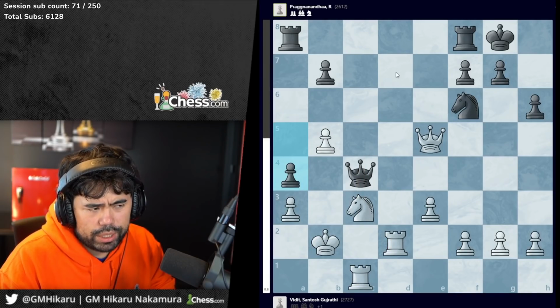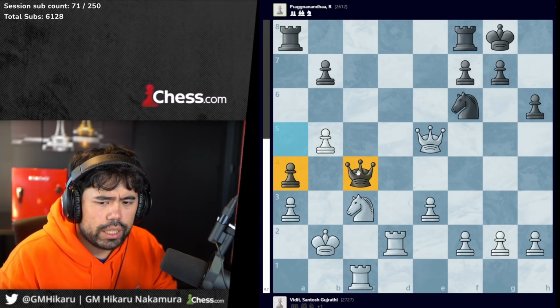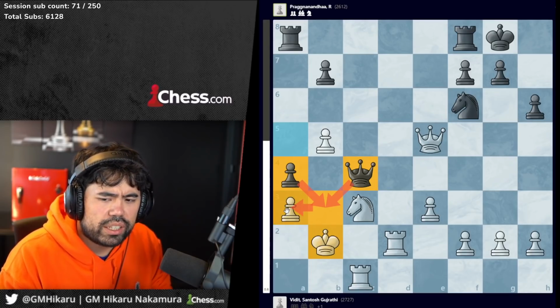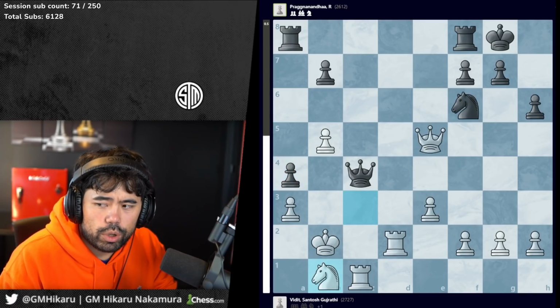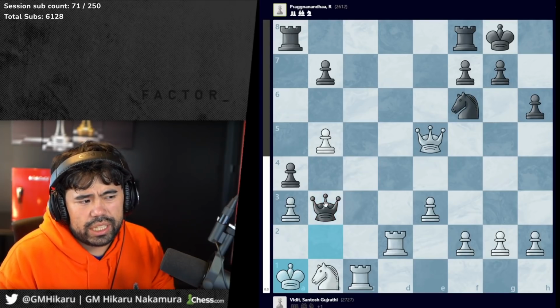Now a4 played by Praggnanandhaa, and the idea behind a4 is quite simple. You want to play queen to b3 check, attack the king, and then capture the pawn on a3 here. So after a4, if you move the knight away, which occurs in the game with knight to b1 being played here, now black plays queen to b3 check, and you go king a1.